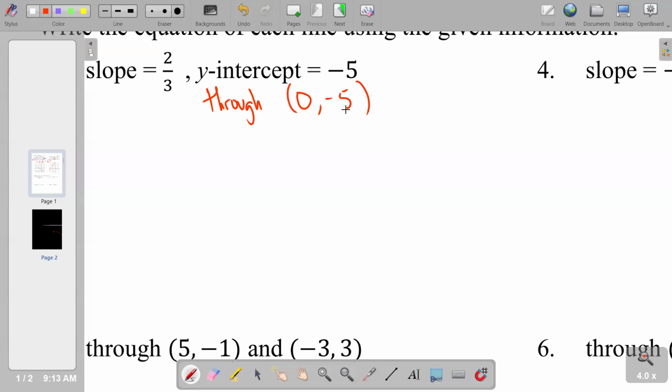All locations on an XY graph can be named like that. All locations have numbers, 2 of them associated with them, right? And now if I were to do this problem the point slope way, what would it say? I wouldn't do it this way, by the way. I'm just showing you. What would it say? Y plus 5 equals 2x, and you could put x minus 0 if you wanted to, right? I want to show you a simpler way to do this problem.